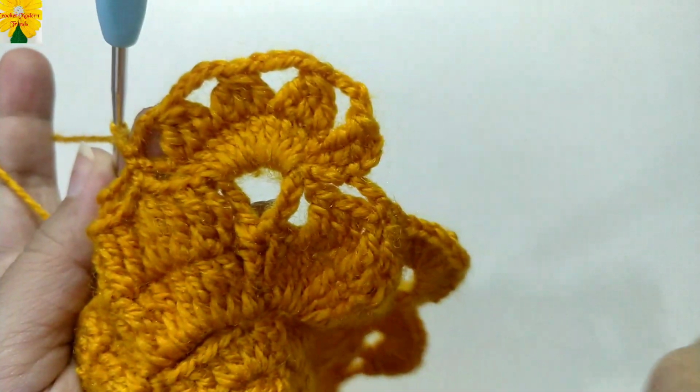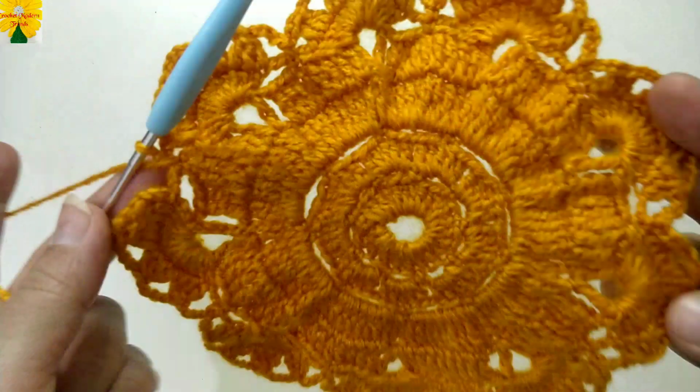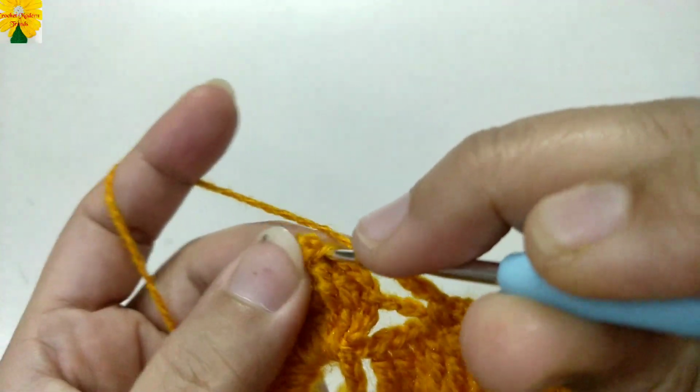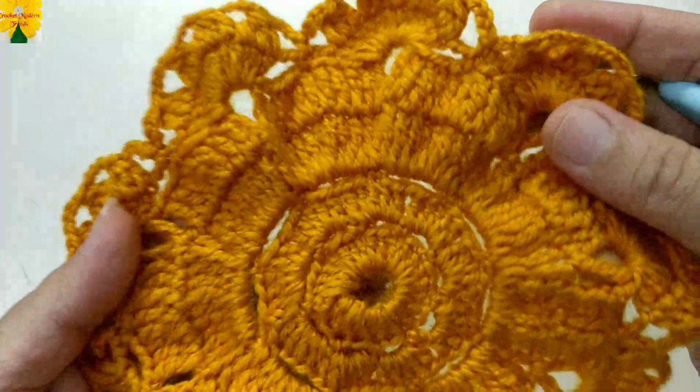Now complete the round following the same pattern, and we will meet again when this round would be complete. When this round is complete, we have to make chain 1, 2, 3, 4. Now we have to join the stitches on the top of the 4th petal with slip stitch. Now this circular pattern is complete.